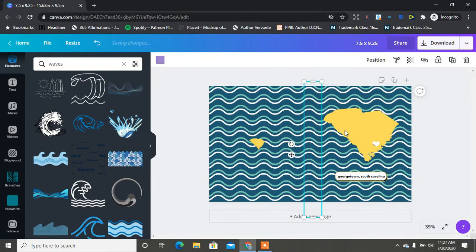I do this sometimes, so it helps me find the middle to make sure things line up. And then you can do the same for this side. So you're trying to find that middle.